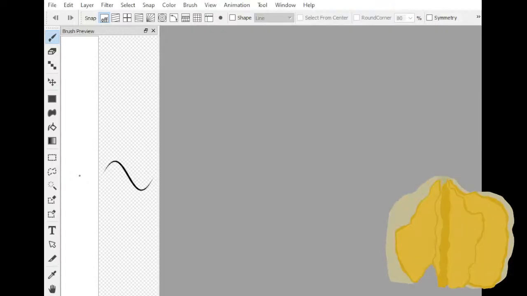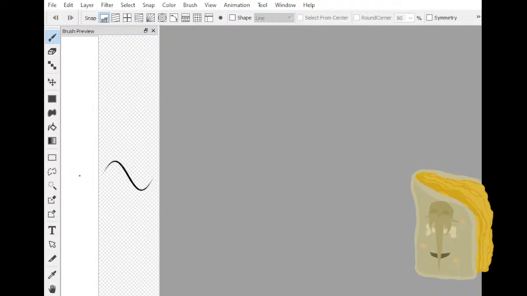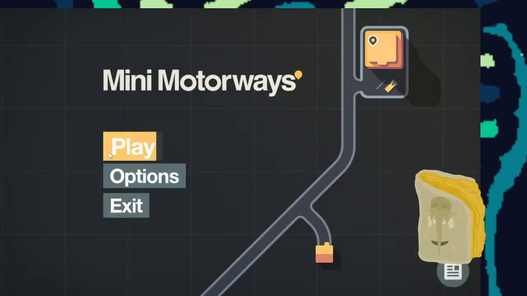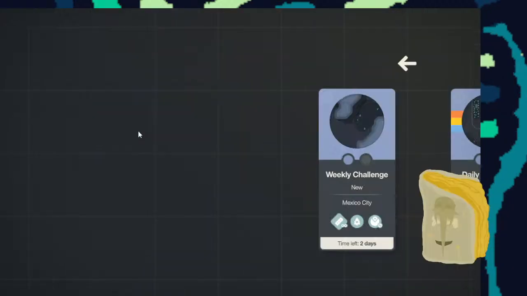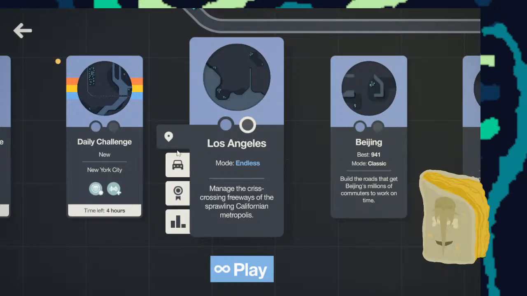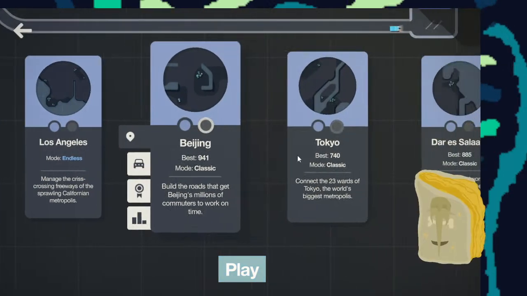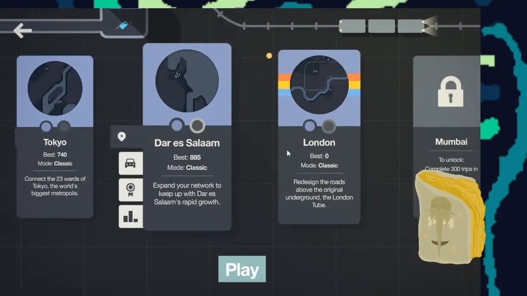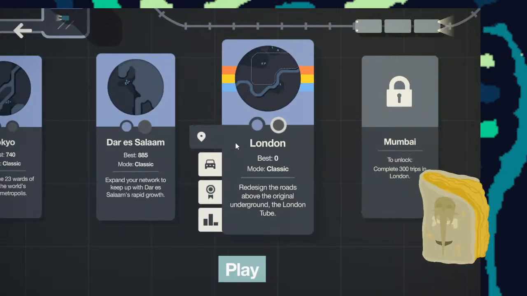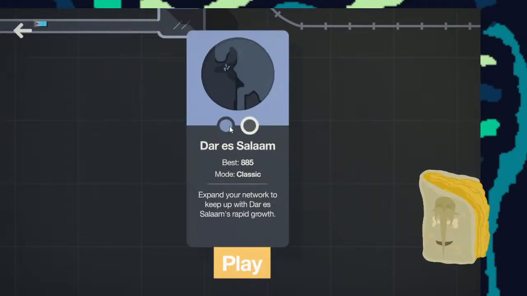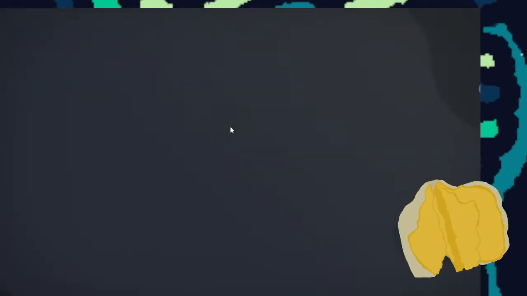Okay. This. Go back to the game. I don't even remember what the last one I did was. Oh nah, mini motorways may be a little too much. This may be a little too much for my PC.